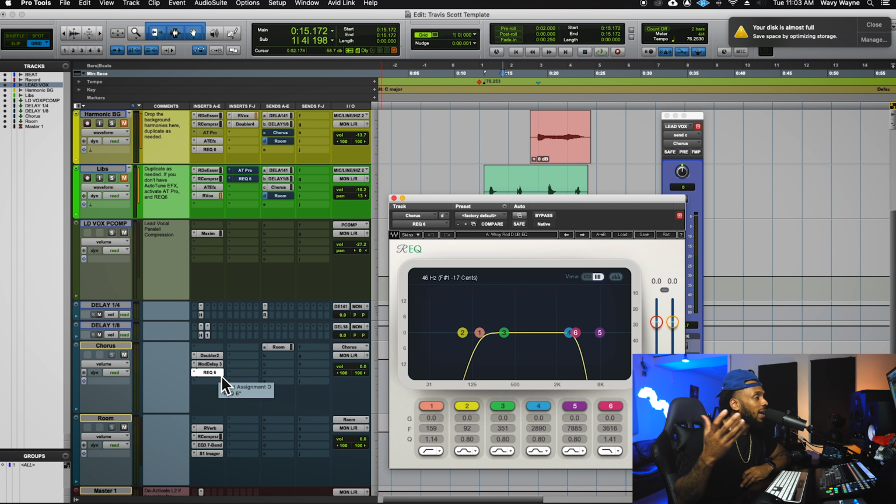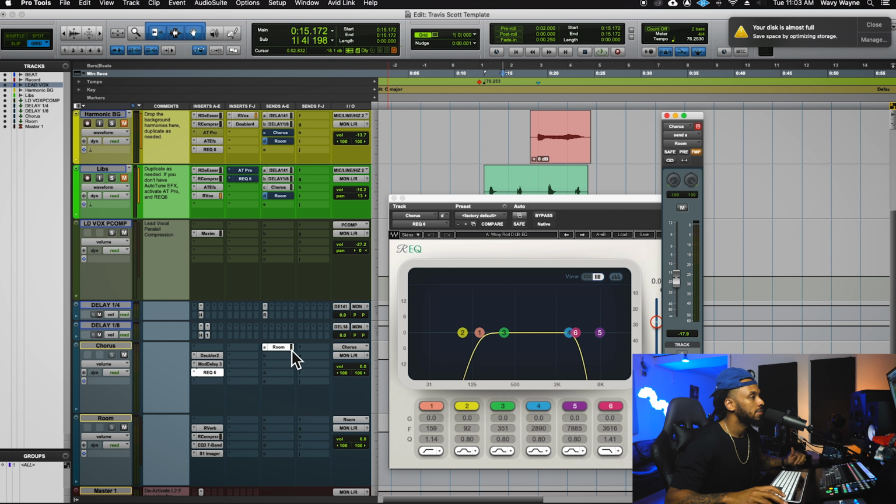And of course, like I said, I don't want anything to really fight with the main part of my vocals. So I'm using a high pass filter and a low pass filter on this chorus effect as well, just to keep everything nice and clean and contained where I want it to be in the mix. And I'm sending out from the chorus over to more reverb again, just to kind of wet that chorus effect up. I felt like it needed it at this point.